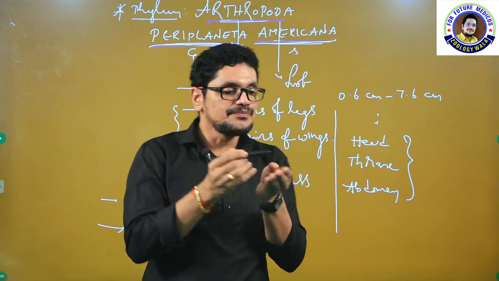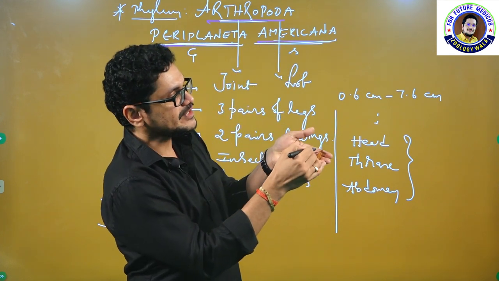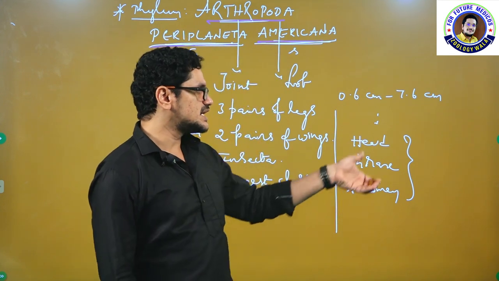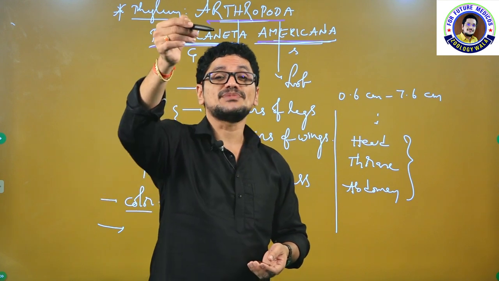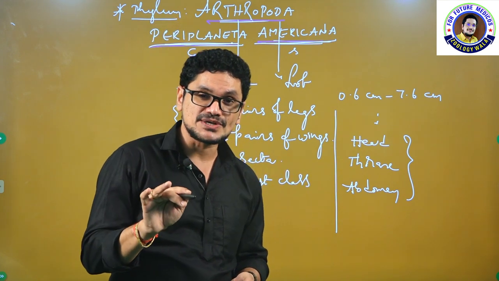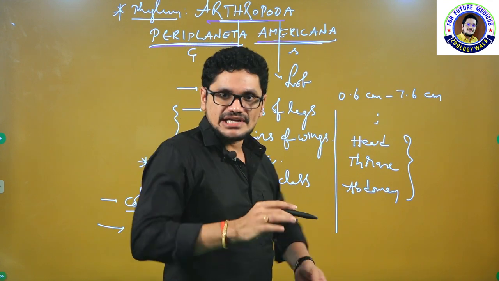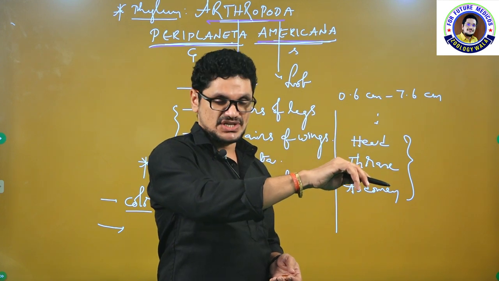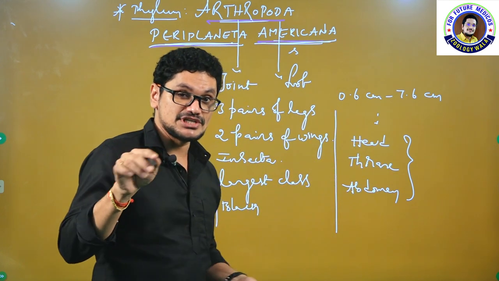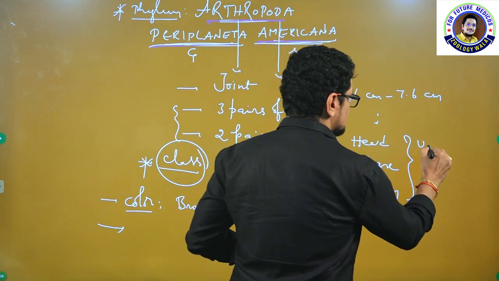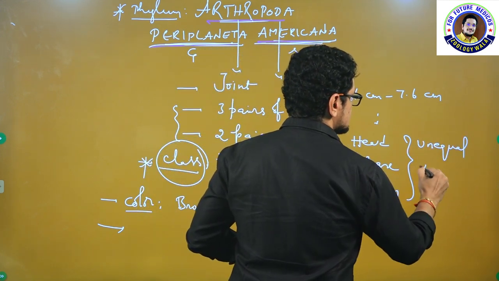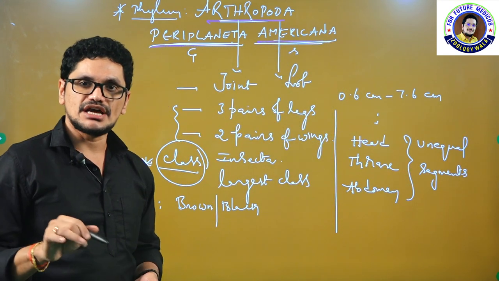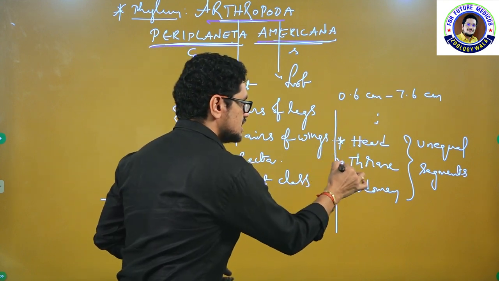So that is the reason. See, the head is triangular and you can see the thoracic region here and this is the abdominal region. Head, thorax and abdomen, these three are unequal. That is the reason why this is called heteronymous metamerism. This is for your understanding, my dear friends. It doesn't mean that these are important in the NEET aspect. It's not like that, but very important from the subject point of view. Homonymous metamerism is seen in the earthworm and this is heteronymous metamerism. The body is divided into unequal divisions or segments, okay. Head, thorax, abdomen, these are the three body portions which are seen in the cockroach.